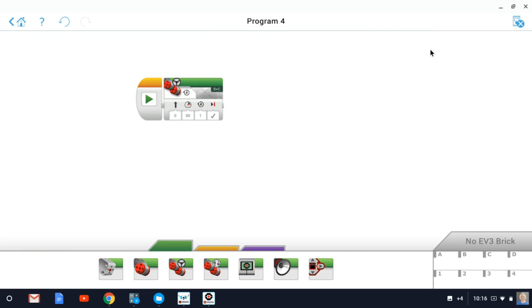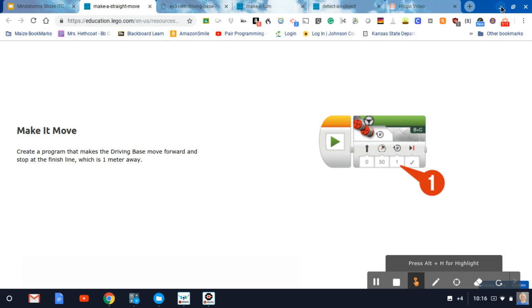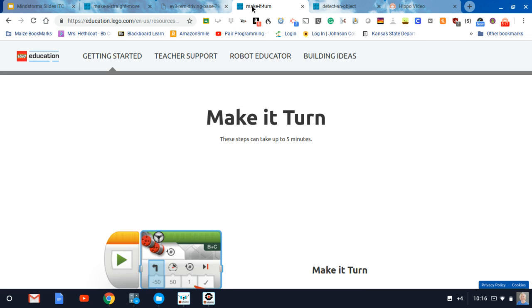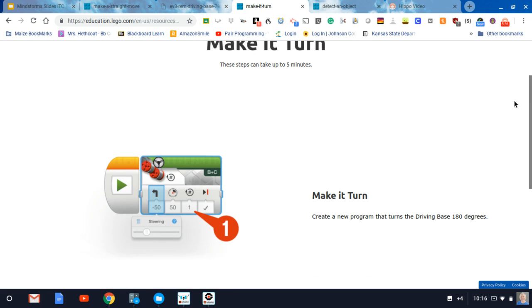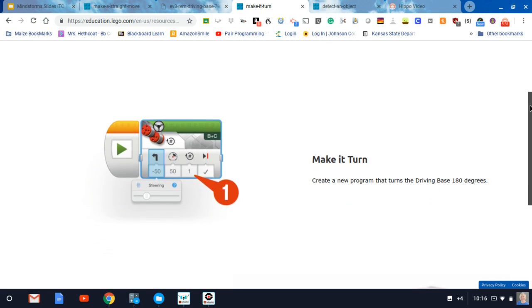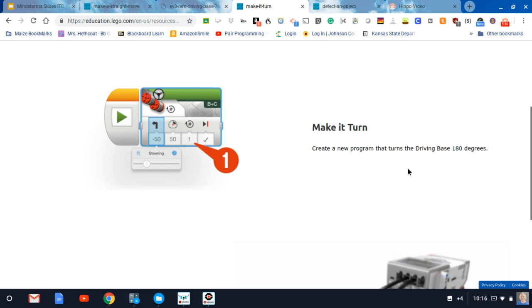So we're going to go ahead and minimize this. And right here is make it turn. Make it turn is simply going to have your robot turn. Right here, it just says create a new program that turns the driving base, your robot, 180 degrees.